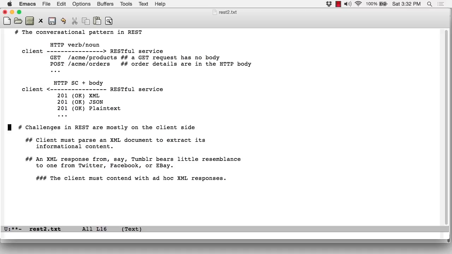So for example, if I want the Acme product list, and that product list is in a standard database, they can simply dump the table as an XML document, and I, the web service, just return that to the client. I'm going to summarize this by saying there's very little pain in a RESTful service on the service side.